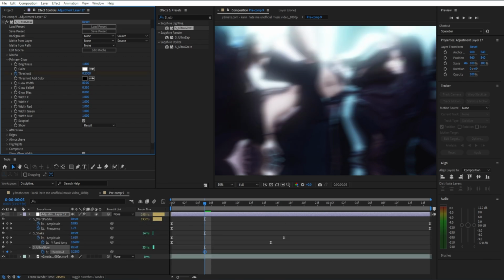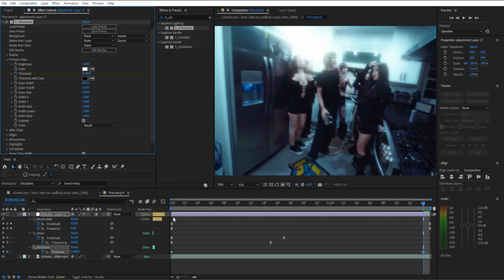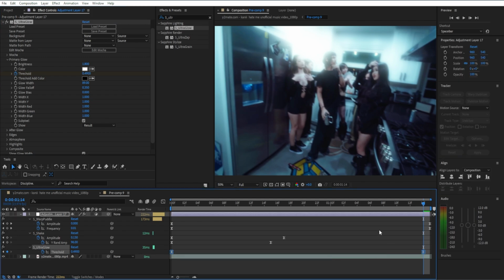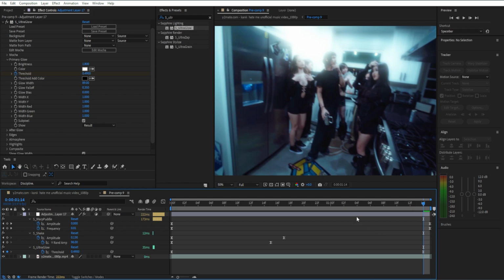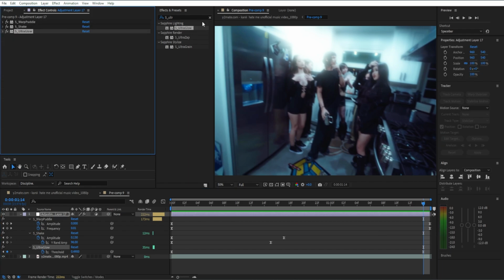I'm gonna open up a new keyframe and then open up our timeline. I'm gonna push this to the beginning of our actual clip. Then I'm gonna head towards the end and then put it back up to 49. This is gonna give this nice glow effect, maybe a bit of a dreamy effect, you could say. That is all the settings for S_UltraGlow. I'm just gonna take it out right there.